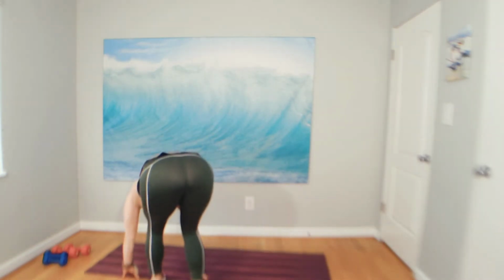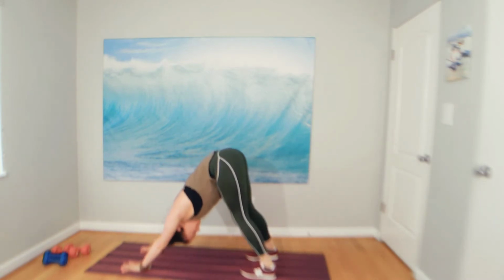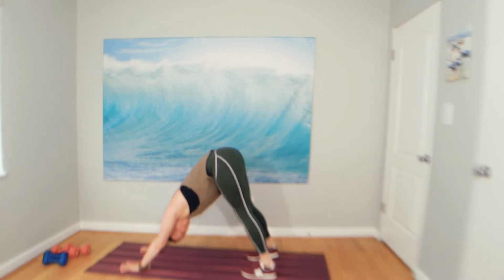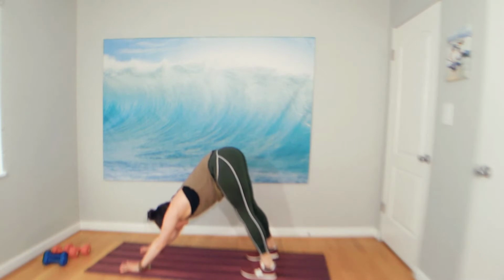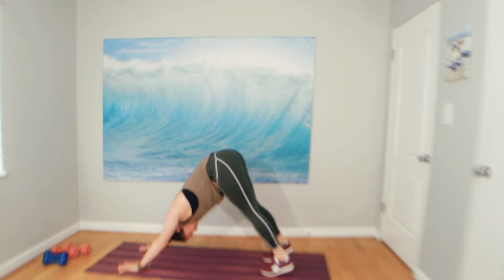Find your mat again. Downward facing dog. Catch your breath in down dog. Melting your tail into the sky. Big breath in. Full breath out. This next one is available from your knees or toes.